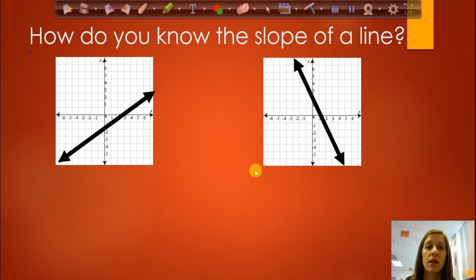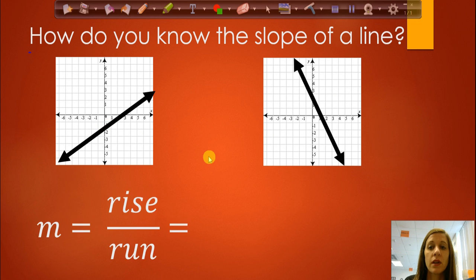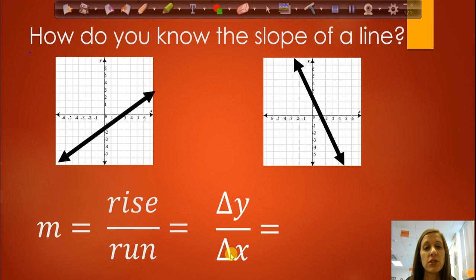So for this lesson we're going to talk about if I just give you two random points on any one of these lines without graphing the line, how could you find the slope. So what we've done in classes as of now is I've given you a line and you found two points along the line and you have counted the rise over run. So that's the first thing is you can be given a graph and you can count the rise over run. Or we've also talked about the change in y and the change in x. How much did the y value change? How much did the x value change?